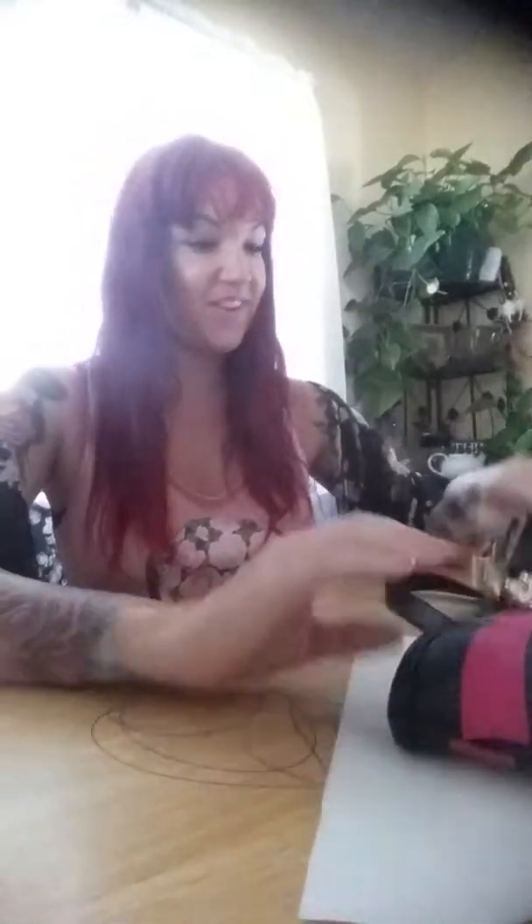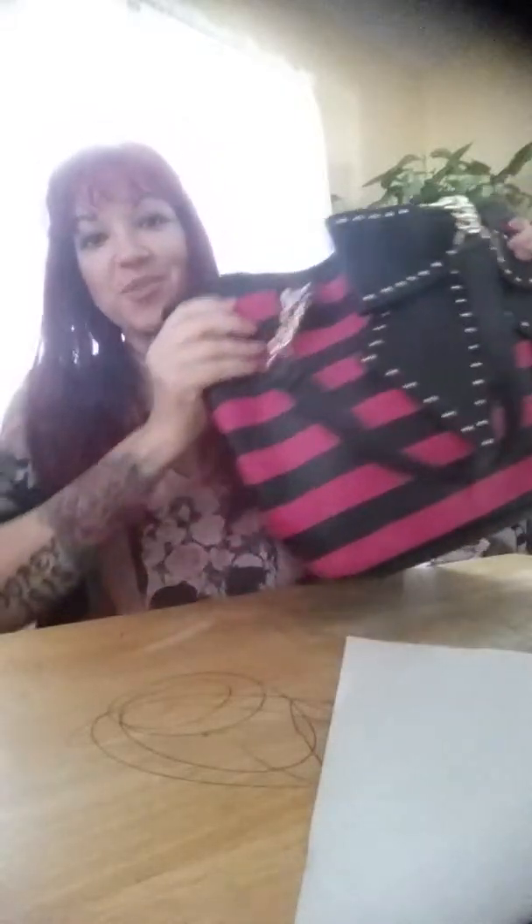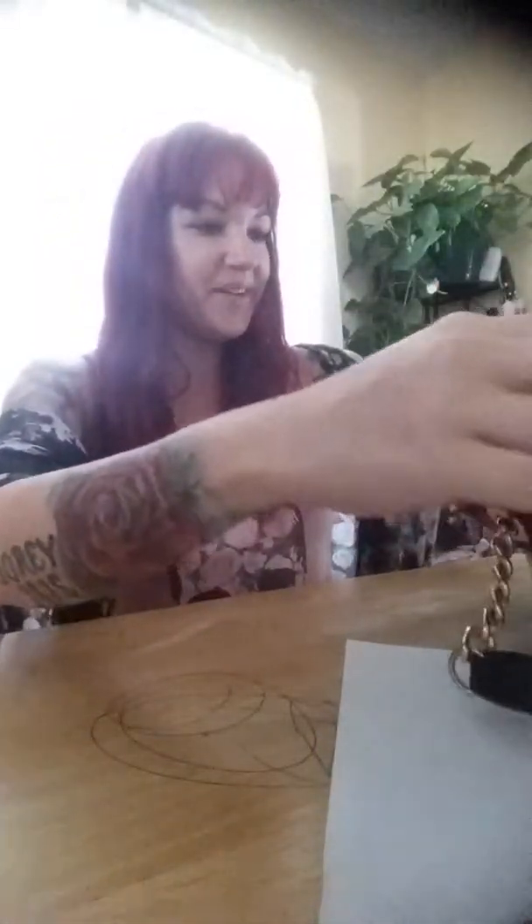Hi guys, so we're gonna do a quick episode of 'Girl, What the Hell's in Your Purse?' because I got to get my purse cleaned out, that is no joke. So here's my cool purse — I got this for my Posh awards — and there's just too much stuff in it. I have to go somewhere important tomorrow and I need to get all the crap out and only keep what I need.